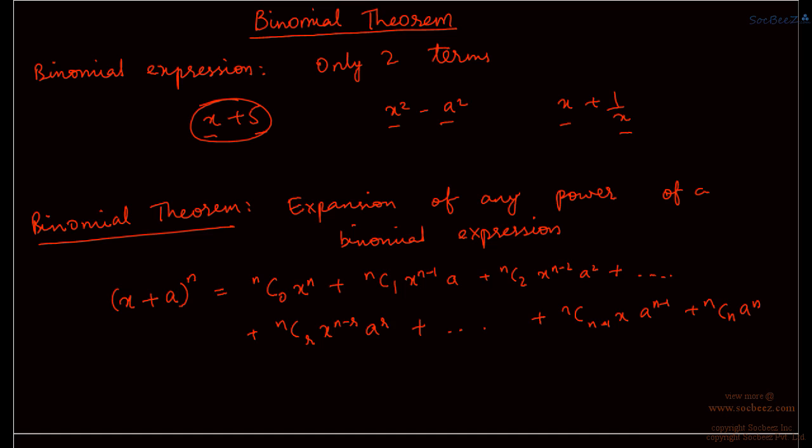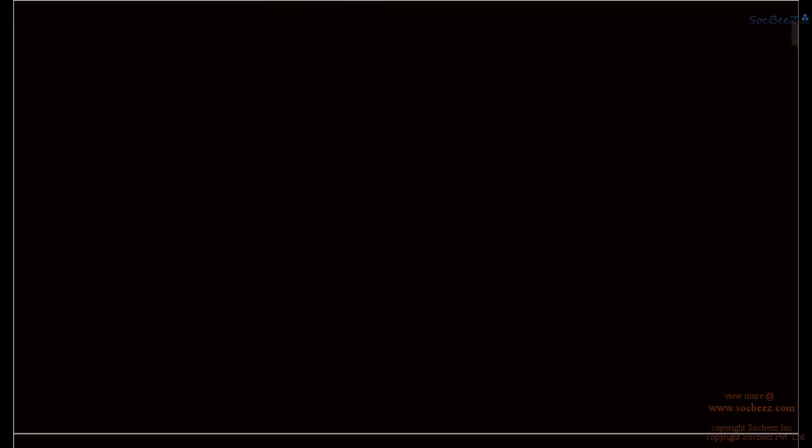Now look at this formula. This formula is very important and you must know this by heart. Now some of the most important parts. Let us first write this general term. If you look closely, the first term has no exponent of a. The second has exponent 1. Third has exponent 2. So this term which has exponent r must be the r plus 1th term.